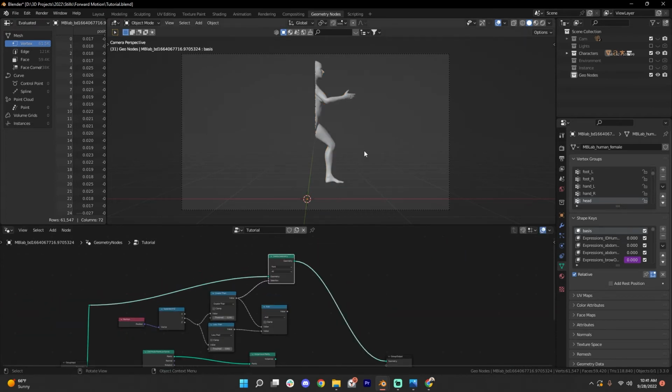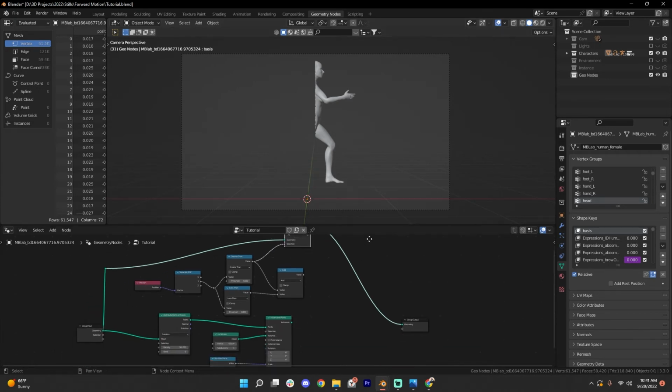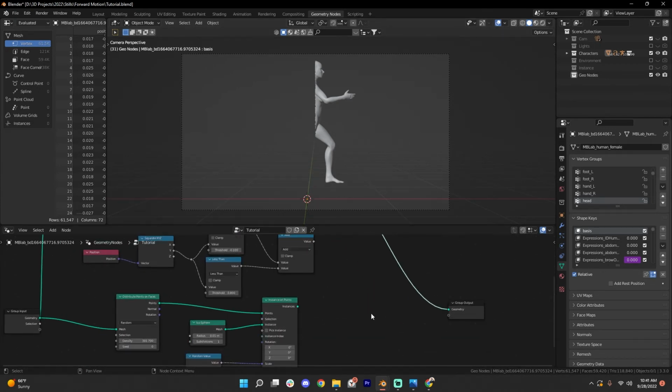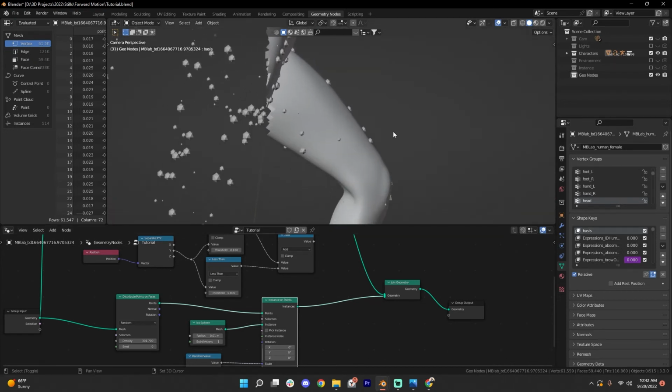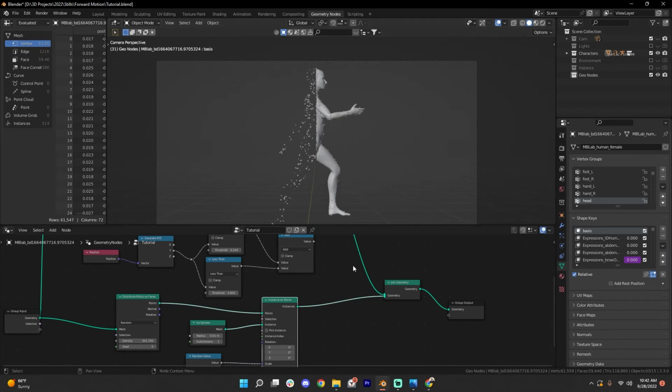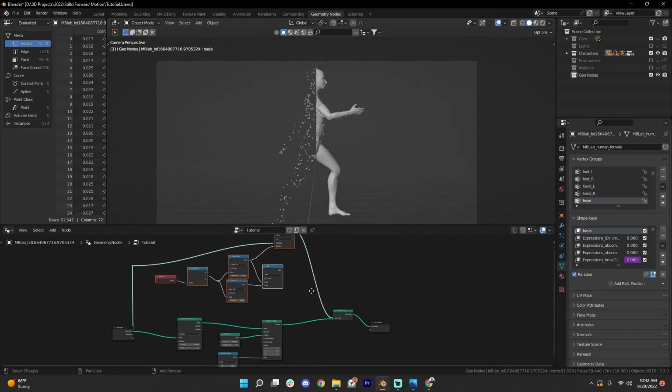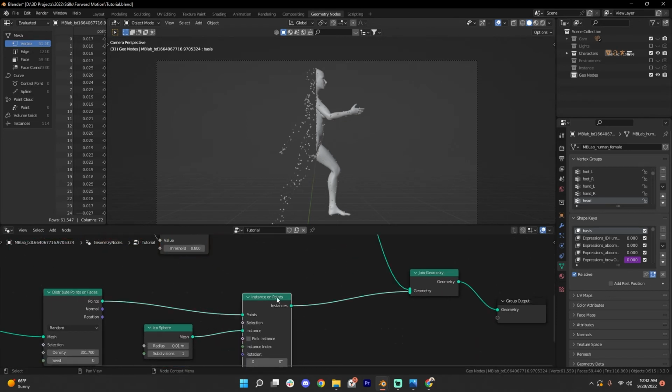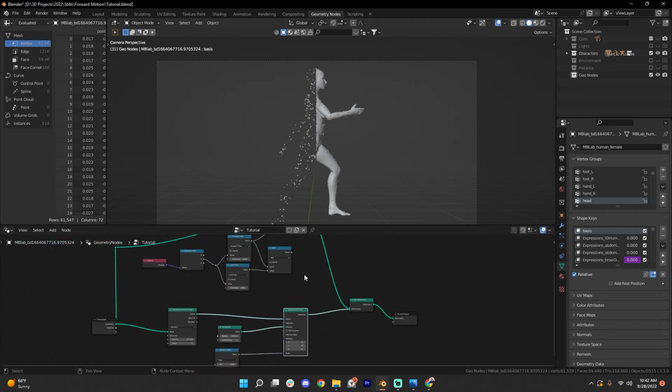Okay, so now we've deleted half of our character, but we don't have the instance effect. So how do we add our instance effect? This is relatively easy, actually. Let's go Shift A, add in a join geometry node, plug the instance on points to the join geometry node, and boom. Except we have one problem. Our instance is everywhere. It's still being applied to our entire mesh. And that's because there's nothing telling it where to start or where to stop. It's just doing the whole thing.